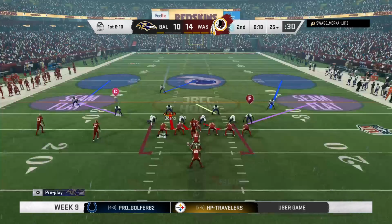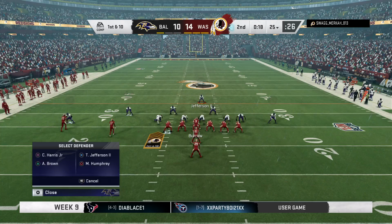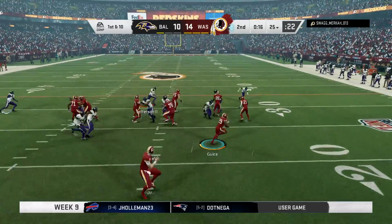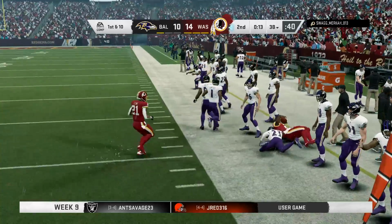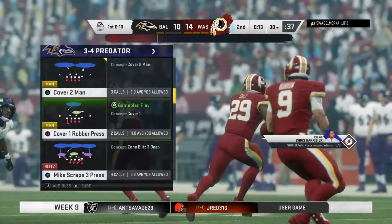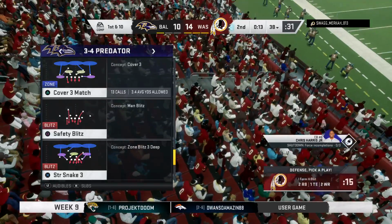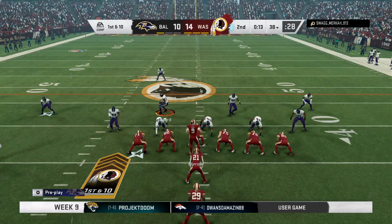Out there ready for this next drive, the Redskins offense. We're under 20 seconds to go in the half. I'm guessing the wise play here is be safe. That is the wise play because if you think about trying to fool them here, here's what you're facing. You're facing a loosened up secondary, playing a lot deeper than normal. So even if you run some type of misdirection, you're only going to fool them for a second or so. And guess what? They're so deep, they're really not going to be out of position. Take the knee, get to the locker room. So here's a 1st and 10 at the 38.